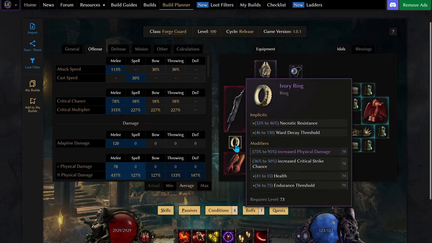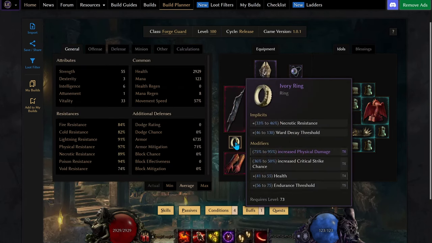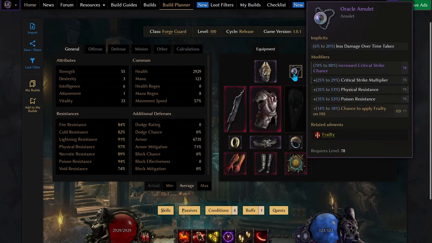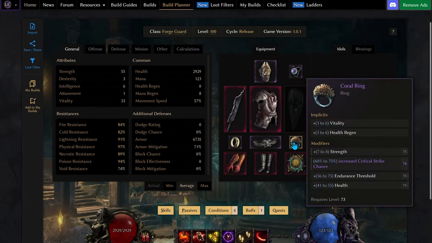Rings, so there are a few choices here. If you need more necrotic resistance, you can pick up Ivory Rings, and that will let you pick different perks elsewhere. Like I used to have necrotic on the amulet, I think, and I managed to switch it to an ivory ring so that I could use that elsewhere. And now that I'm capped on necrotic resistance, I decided to go with a vitality ring, right? For more poison resistance, and it also gives a little bit more necrotic resistance just because it's vitality.